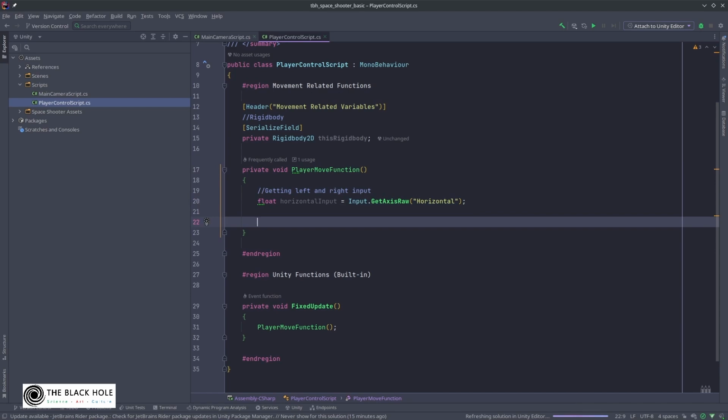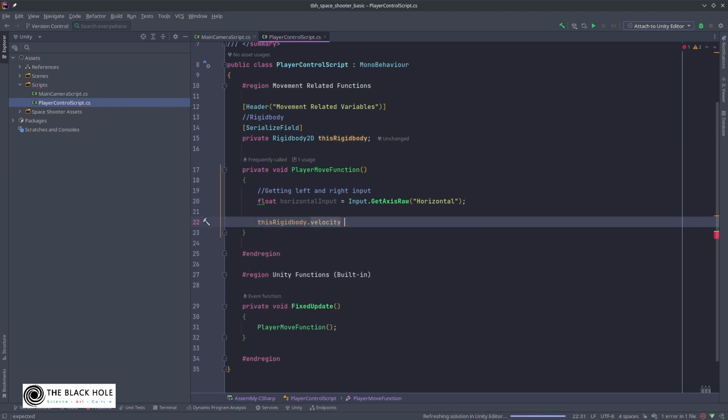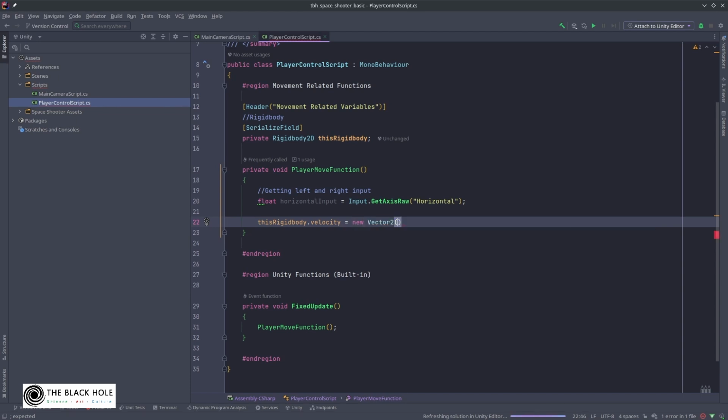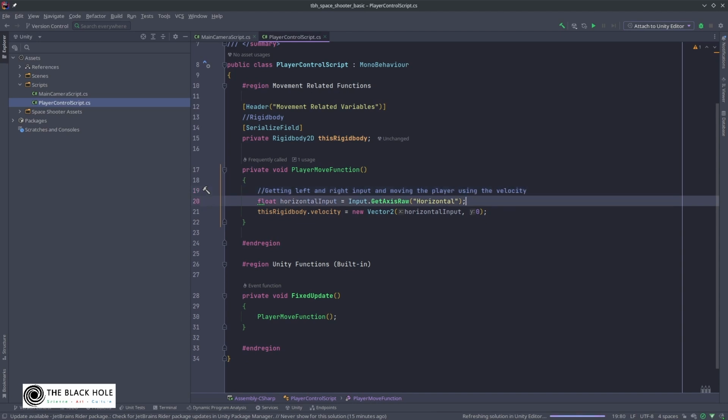Over here, what I'm doing is I'm accessing the horizontal axis. Unity doesn't provide that directly, but Unity has an input class, and when you say GetAxisRaw, you're telling Unity to get an axis called horizontal. The horizontal axis is basically left and right. On the gamepad it is also left and right, and most input peripherals have a horizontal axis. So we're telling Unity to access the right and left of any input peripheral, and I'm storing that value inside of horizontalInput.